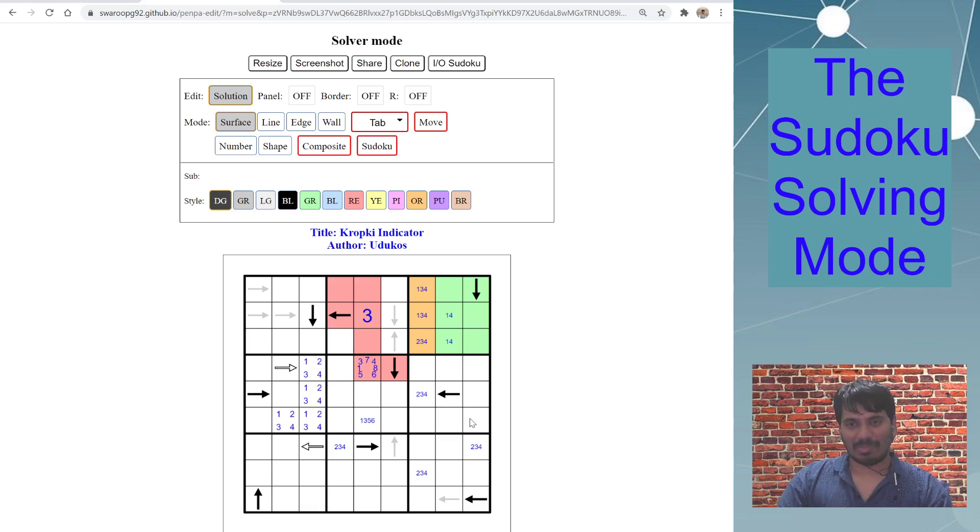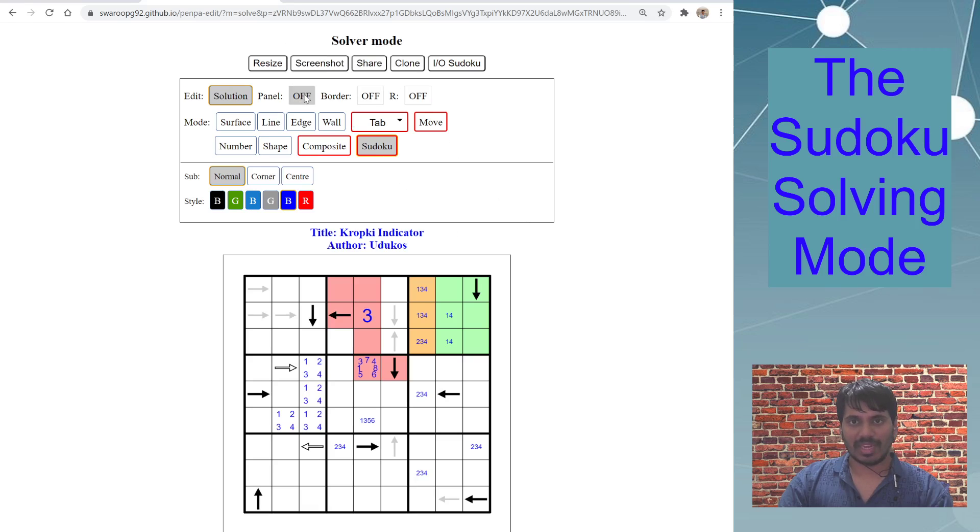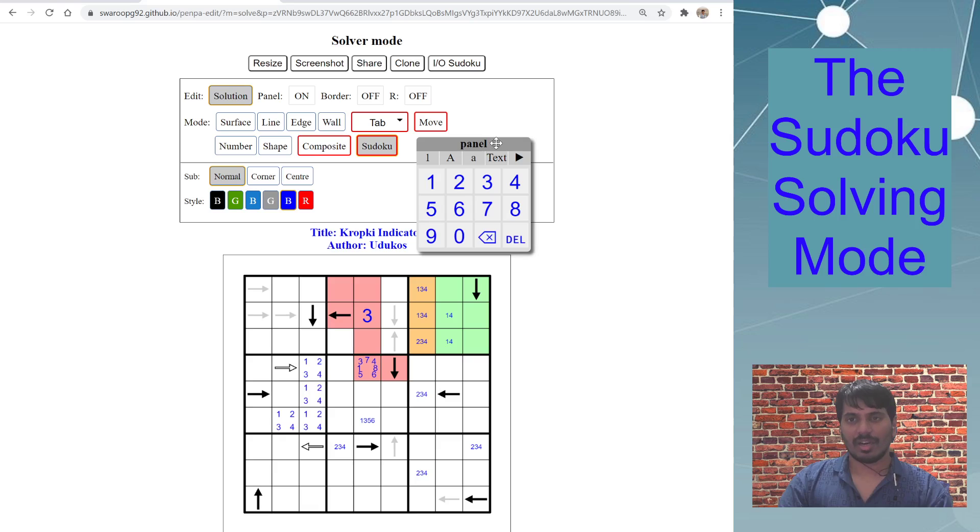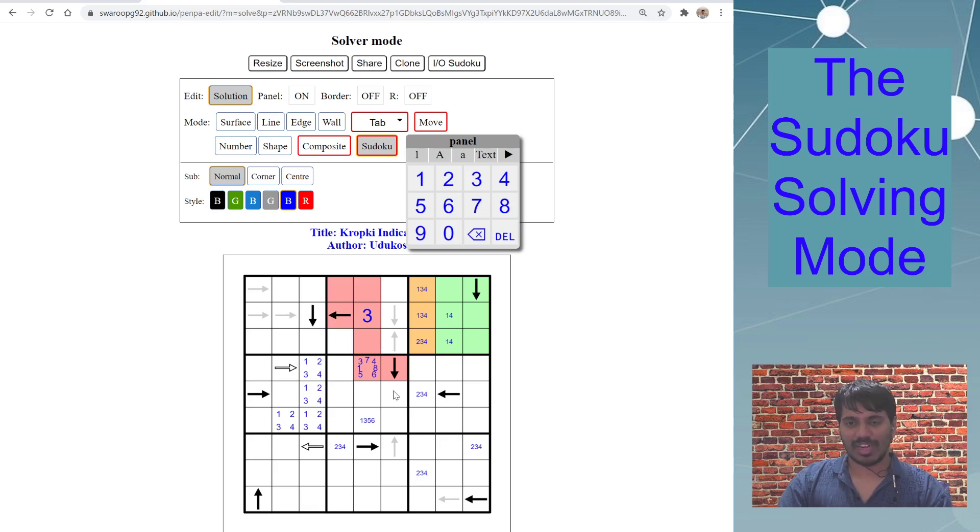Of course, this is not available if you are working on iPad or mobile. If you are on mobile, the moment you hit Sudoku mode, there will be a panel popping up like this. I have added a new feature where it automatically pops up if you select this mode on iPad or mobile. You just tap, drag with your finger, select the cells, then tap whichever number you want and it will enter it, and then delete to delete the content of the cells.